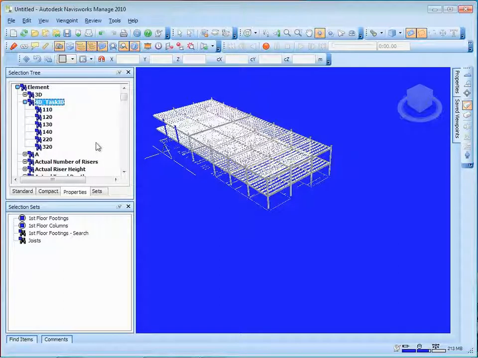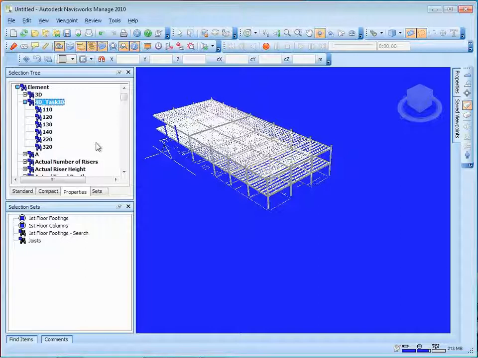Now, let's talk about this for a second. If you go through and add your 4D task IDs and you just export it right away without putting any values in here, you won't find anything because it only shows you the ones where you actually have valid values in there. Okay, so if you try to do it and you're not seeing anything, make sure you actually put some values in back in Revit before you did the export. Okay, and those will come across.